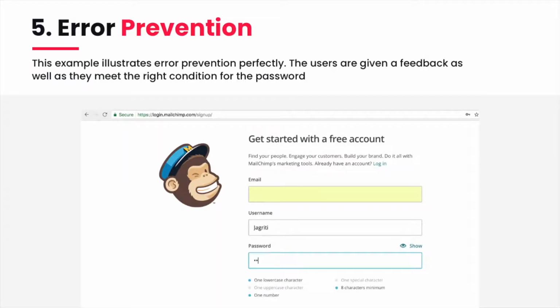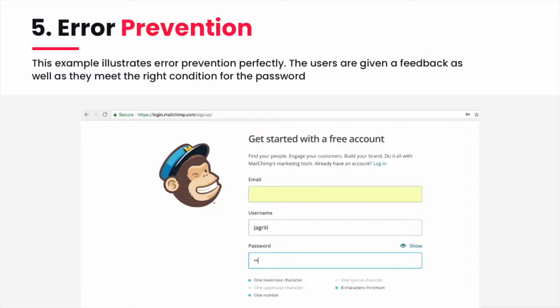For example, if you see the sign-up page for MailChimp, when we enter the password, MailChimp informs us through its design how to fill in the correct password. As I start entering the password, hints appear at the bottom, and the password characteristics which are met get highlighted and the rest remain disabled.